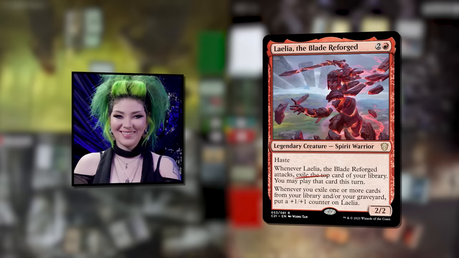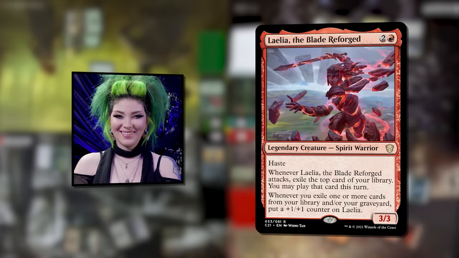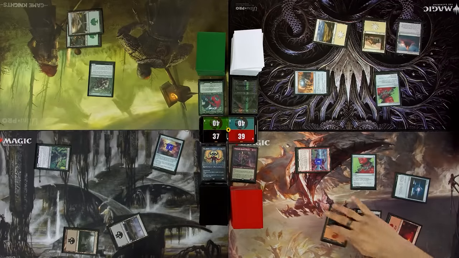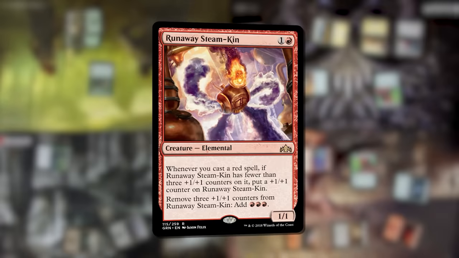When I exile that card, I'm gonna put a +1/+1 counter on Lelia. So she's now a 3/3. Hmm. All right, Ladee, any blocks? No blocks. I will take 3, going to 37. All right, my second main phase, I will play a land for turn, and then I will tap 2 mana and play my Runaway Steamkin. Whoa there, might run away with this game. All right, that's it. I'll pass turn to you, Ladee.